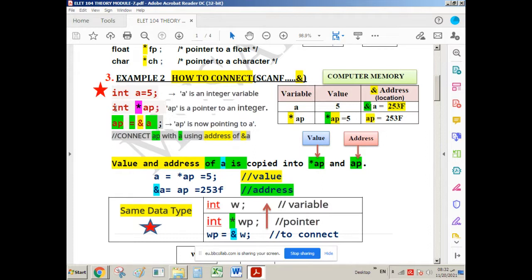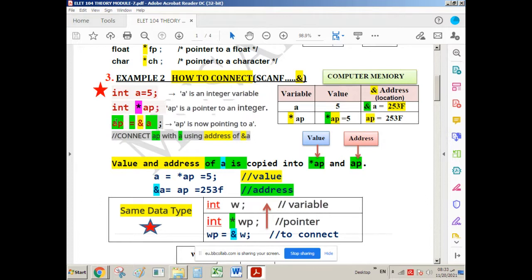Now we have another variable, called integer star AP. AP is a variable, its type is pointer, and the data type is integer. So this is our table: the variable named AP, and it's a pointer. In order to connect the pointer with the variable a, we say AP equal ampersand a semicolon.